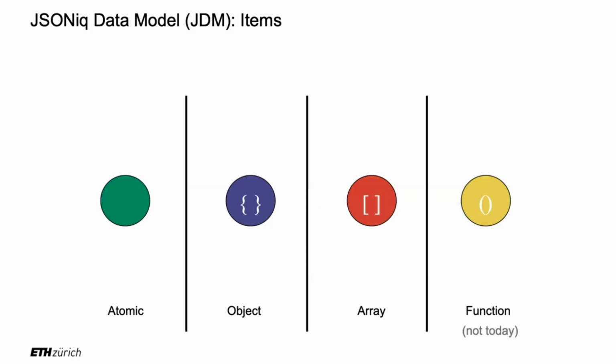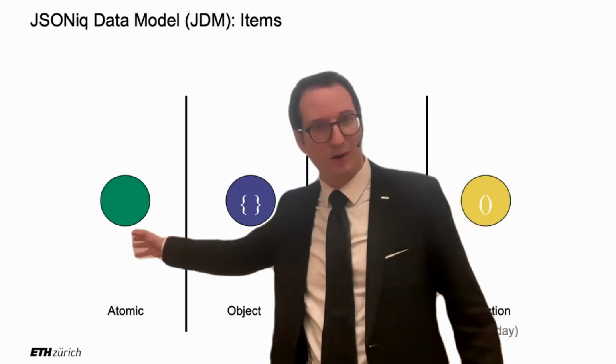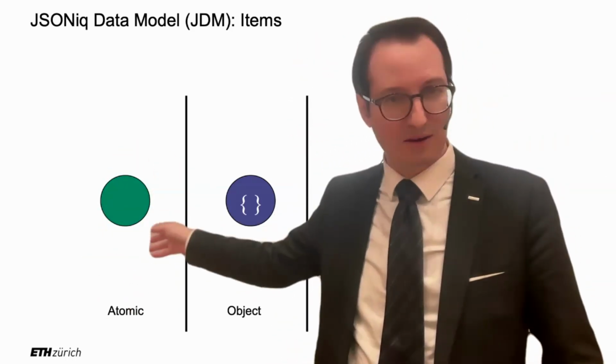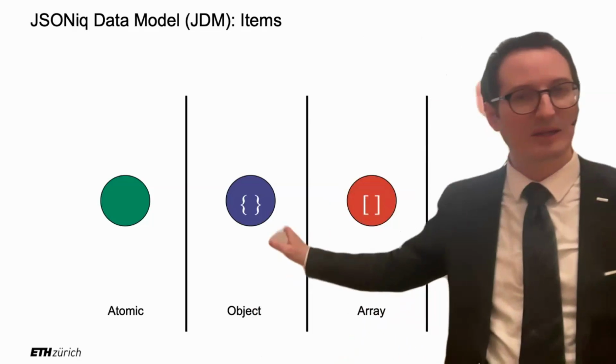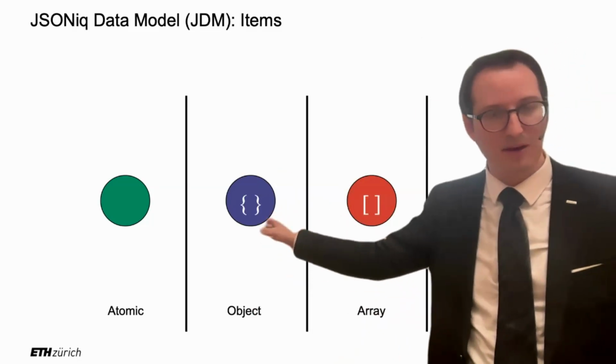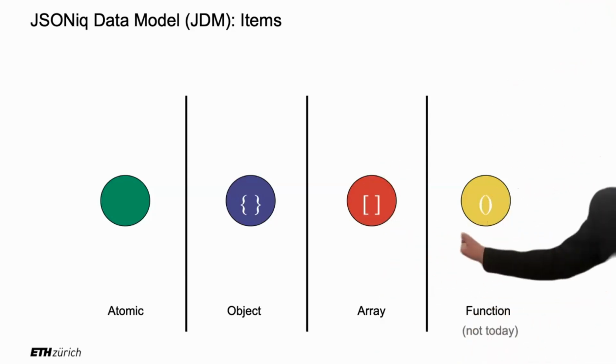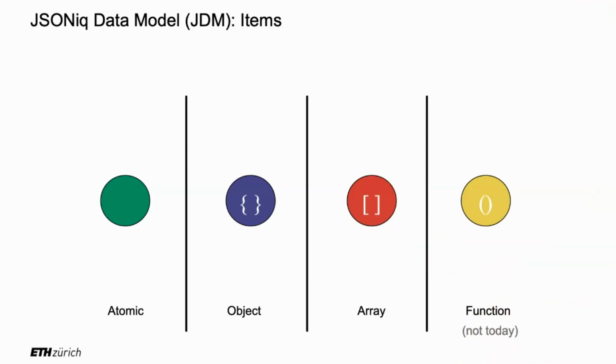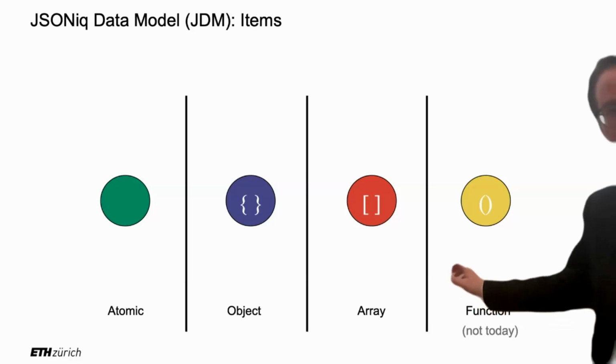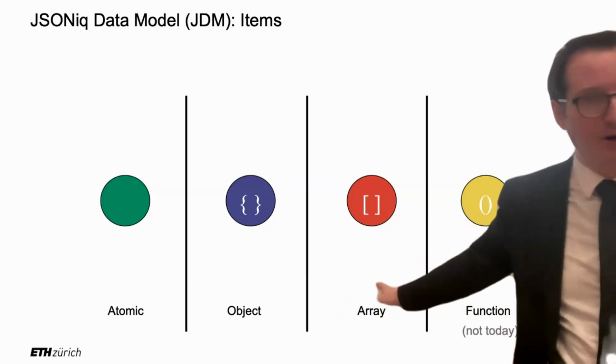Now, what are the items you can have? Well, that should come as something natural to you because you've learned JSON and we've been through all the types. We have atomic items. So an item can be a string, an integer, a date, just atomic values. Or it can be an object or an object item, it's the same thing. Or it can be an array or an array item. Or it can be a function, but I'm not going to bother you with that. It's called higher order functions. Geeks love that. It's basically languages that can also take functions as values and return functions. We call that higher order functions. I'm not including them in the material. You don't need to worry about function items.